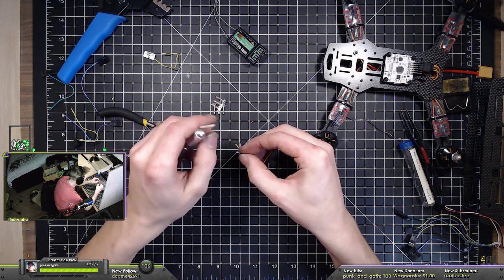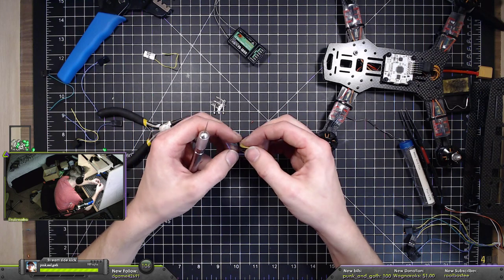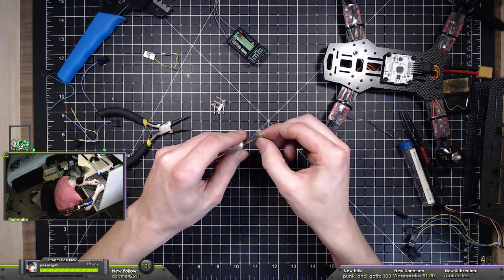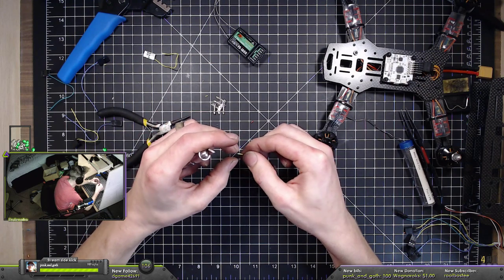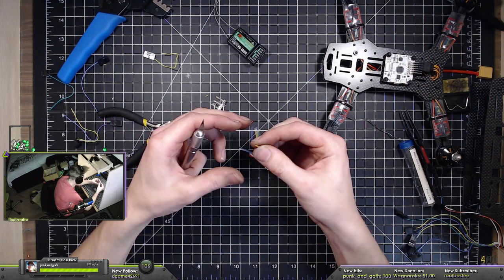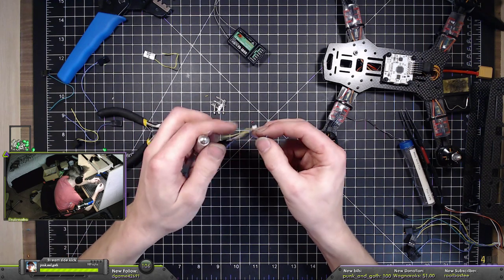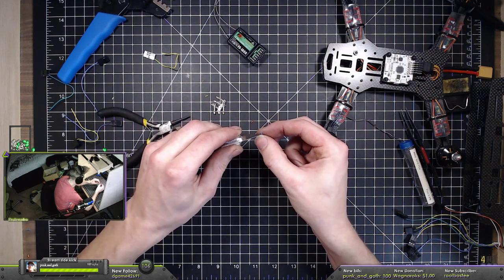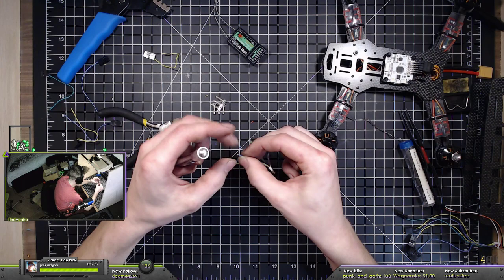I could have just done the classic: take the pieces, throw them in, tape up the extra, throw it in a pre-bought frame. So even my framework is custom. I'm running a ZMR250 frame, but it's a custom frame at this point. It's going to be completely custom by the time I'm done with it, because I can't do anything normal. There's nothing wrong with that.